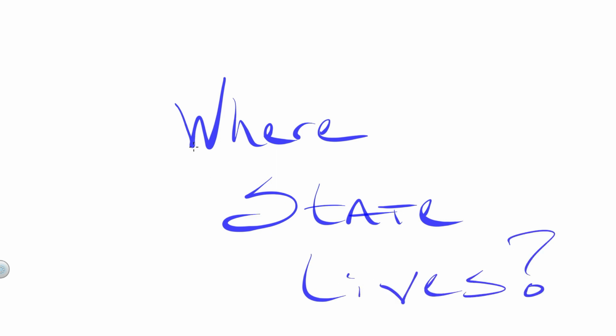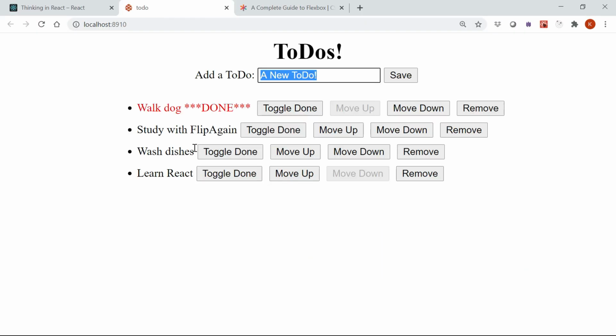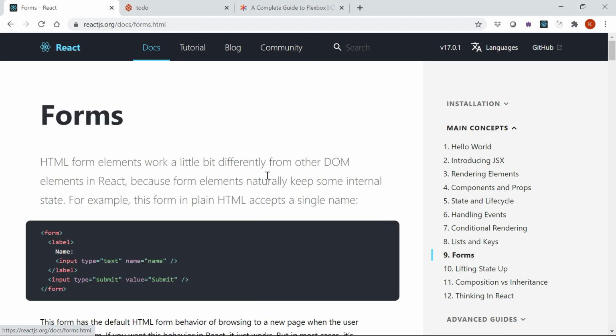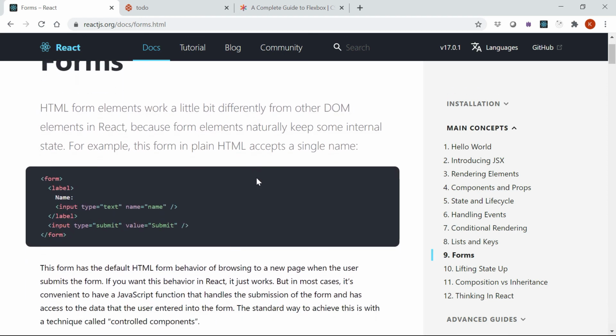But that's often a key question. Where does the state live? The other thing that we worked through was form handling via controlled components.